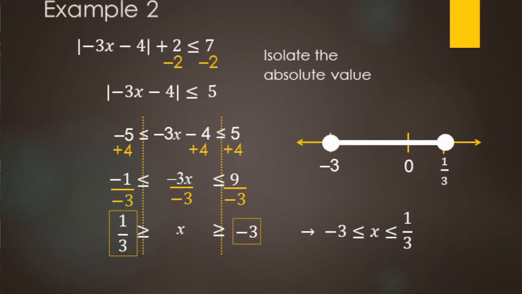So just remember, make sure and isolate that absolute value. If you have any pluses, minus, even if you're multiplying something by it, you need to unmultiply to get just the absolute value by itself, then the less than or equal to, then a number there. And then we split it up just like we did with the and compound inequalities. You can either do it this way or you can split it up to where you're just doing this part here and you're doing this part here. So a couple of different ways depending on which way you like working it the best.